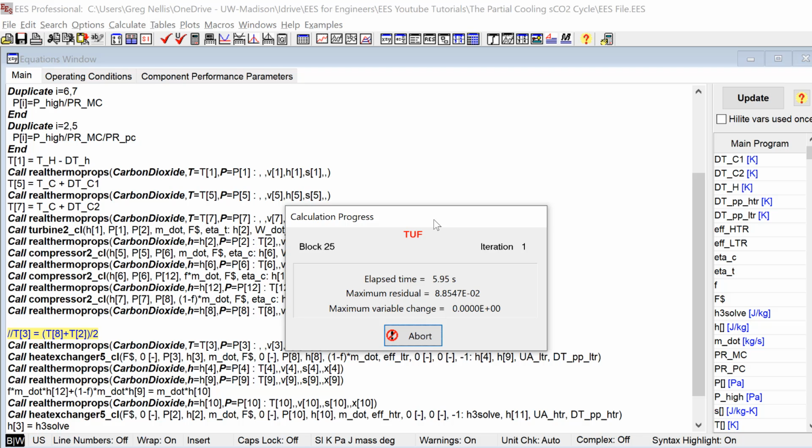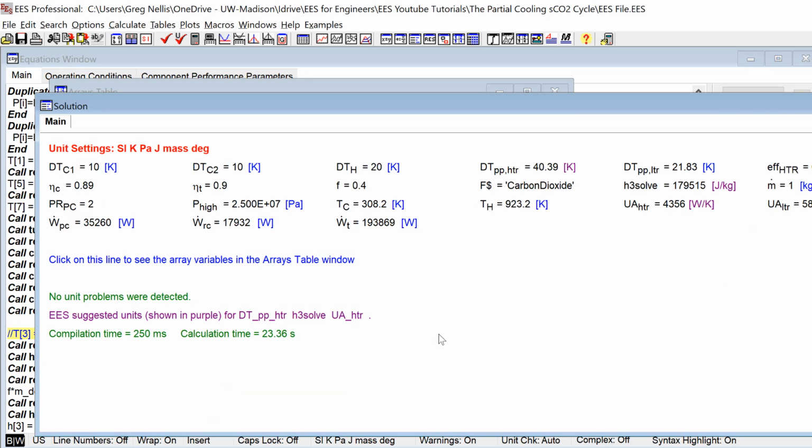And we're in a pretty good spot for this to happen. And if I try to solve now, you'll see it takes a while. It takes a while because the heat exchanger models themselves are iterative and complicated. And then that's inside of the iterations that are happening in order to get the entire cycle model to converge. But you see that EES does finally converge to the actual solution.